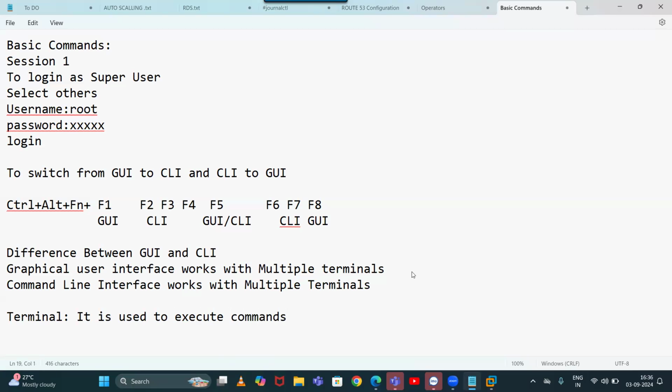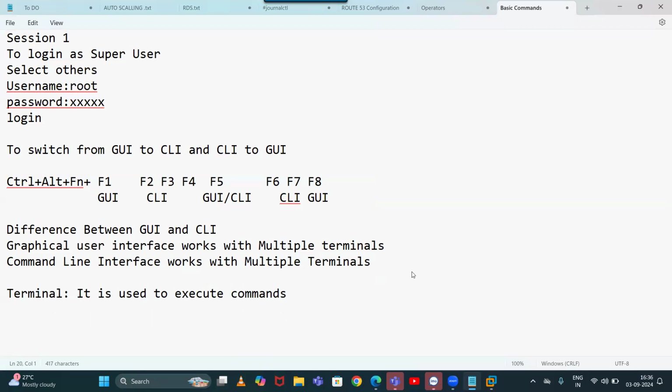What is the use of terminal? It is used to execute commands. In command line interface, terminal opens automatically when you log in into your account. In graphical user interface, how to open the terminal?